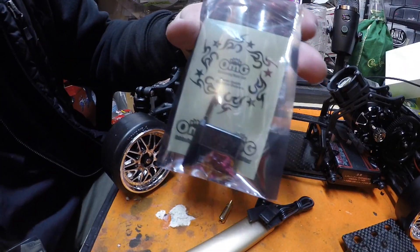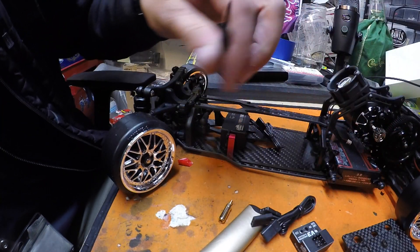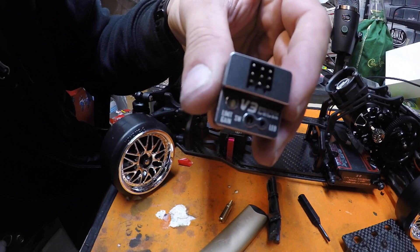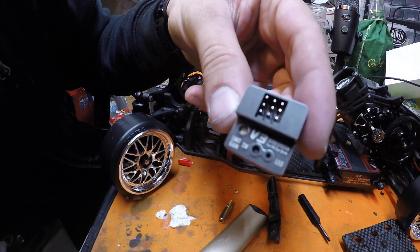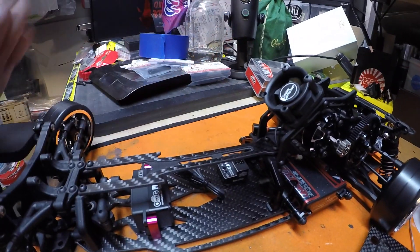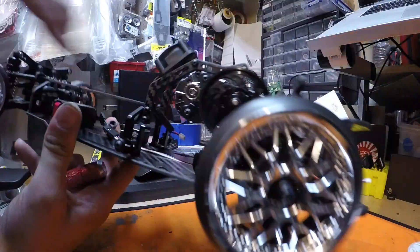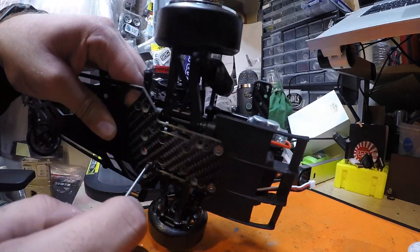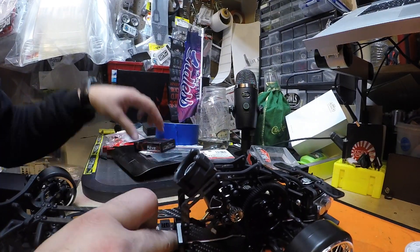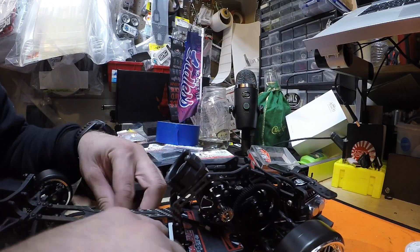Our last piece of OMG equipment to be installed is this V3 gyro. I love these little aluminum cases — they look really nice, and it's a great bonus that they keep their wires separate from the case, so if you ever have a problem you can replace it without having to replace the whole gyro. Massive kudos to RevD for actually cutting the channel out for the signal wire that will run to the rear ESC mount — so nice not having to fish a wire all the way through the top and butcher that really nice wiring job.